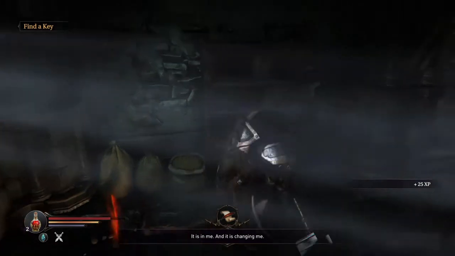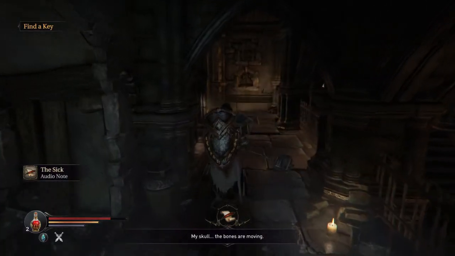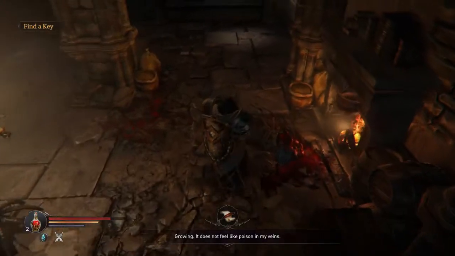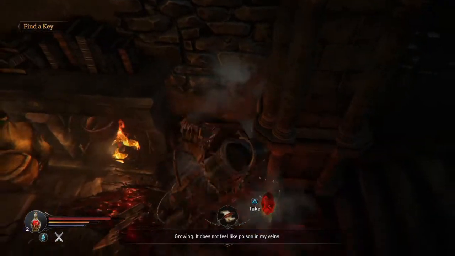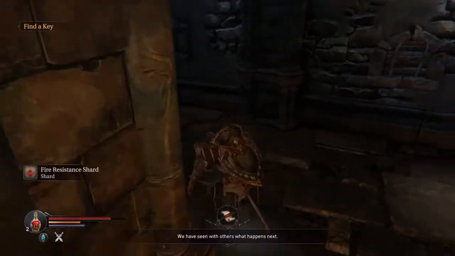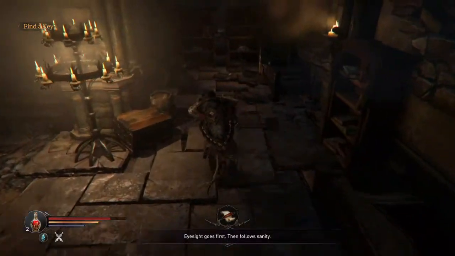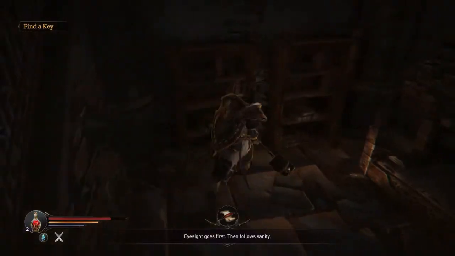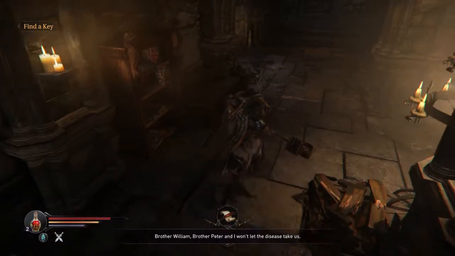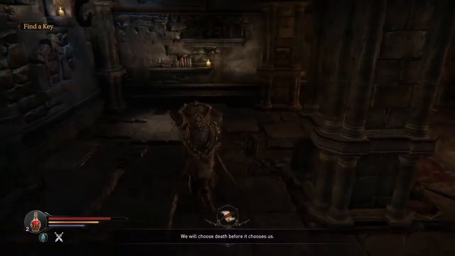It is in me, and it is changing me, my skull. The bones are moving, growing. It does not feel like poison in my veins, more like liquid darkness. We have seen with others what happens next. Eyesight goes first, then follows sanity. Brother William, Brother Peter and I won't let the disease take us. We will choose death before it chooses us.